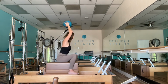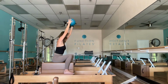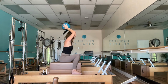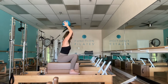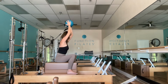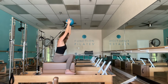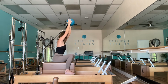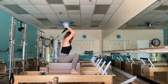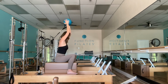Remember, we're hinging from the hips here. Elbows are framing. And then we straighten and we bend. Elbows should be looking straight ahead, so they're not wide. And I definitely could tell on my left side that I had a tendency to rotate. So that could be something you might be doing. So try to see if you are aware of that and how to correct it.